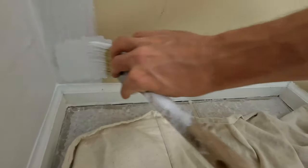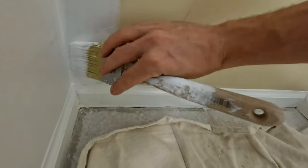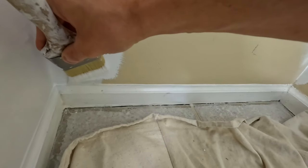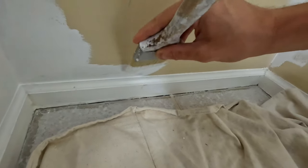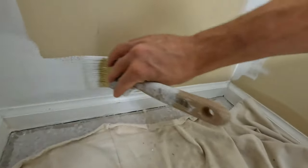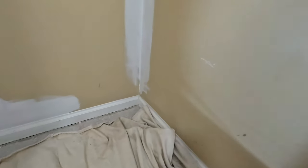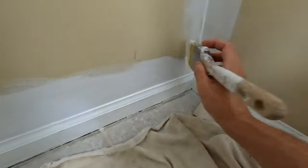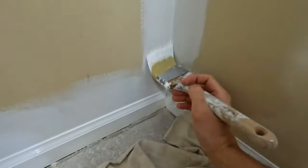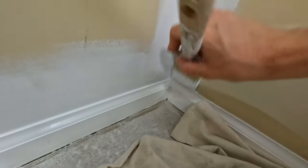I'll show you if you want to cut the baseboard. The idea is very similar. Again, you have to get the appropriate amount of paint on the brush, so maybe spread it out first before you start cutting, and then start slowly cutting the edge this way. Just the tip of the brush. And again, in this case, I don't have to do it, so I'll just keep going like this. And now I will use the extension.